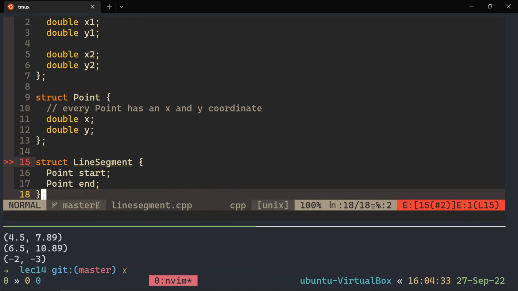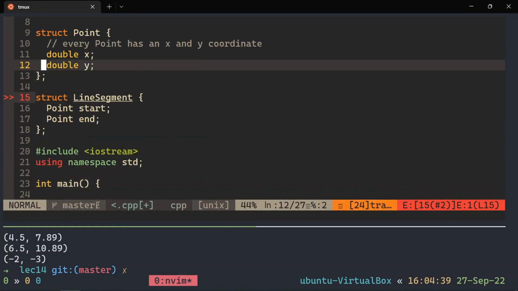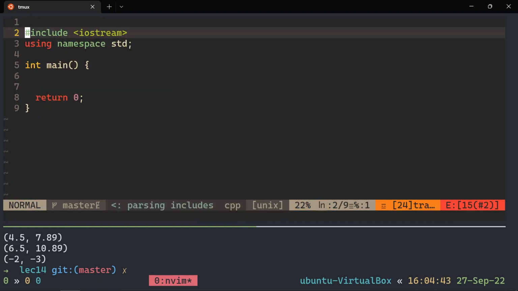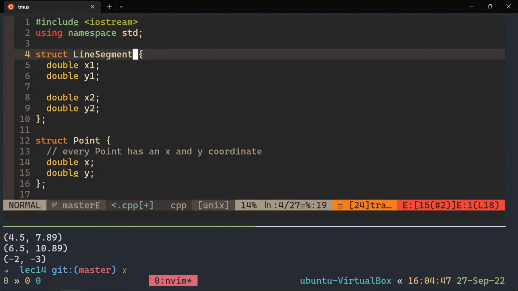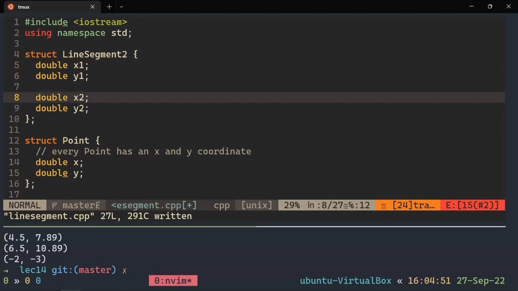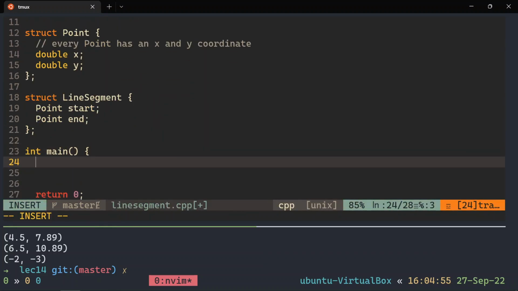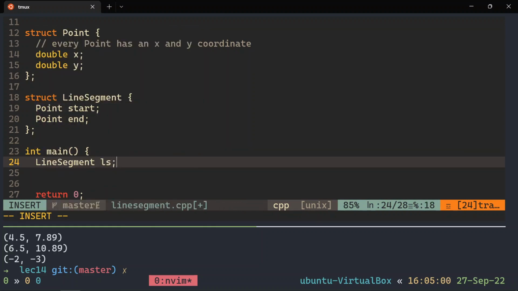Can you show us using? Sure. Put all these in a weird way. Call this line segment 2 or something. You could do it in this way.